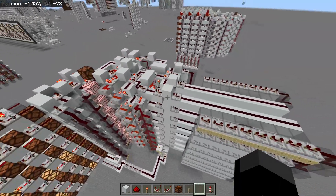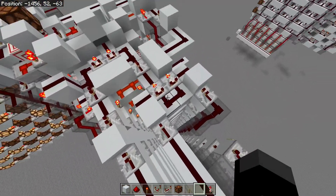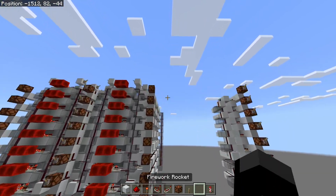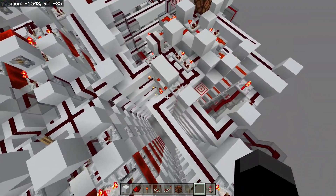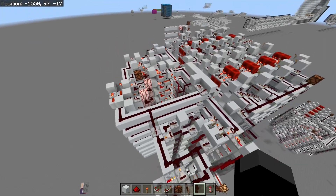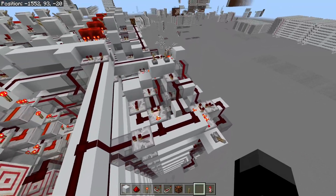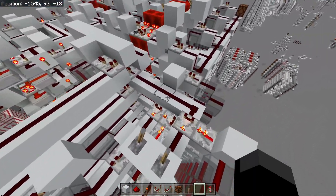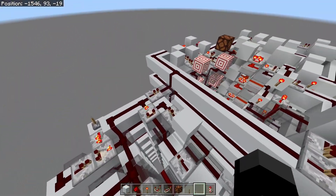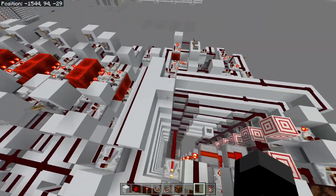Over here was the ALU that I showed off, and I've done a few simple modifications — basically just moving the output inverters so I could adjust the timings. The way this works is that you have different control wires, and we get the input from the A registers over here, and the output will join onto the ALU output and can go back into the registers to be saved.